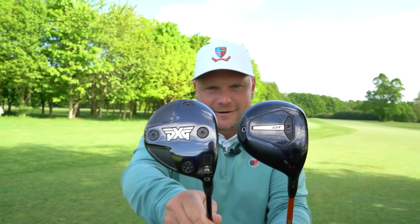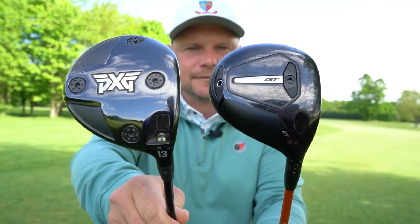why is that? Because we all know that mini drivers, could it be a bit of a fad? Potentially, could it be something which could massively help your game, or should you just buy a 3-wood? So you saw with the first shots, we hit some nice tee shots with both these clubs, very, very similar results, because the head styles are very, very similar. Now, when we look at the likes of the TaylorMade and the Callaway, they are just that little bit bigger. They're more kind of 300cc as opposed to 280, 290.